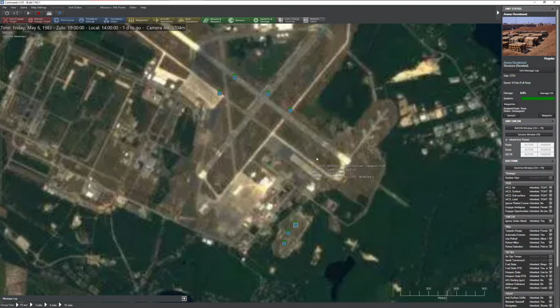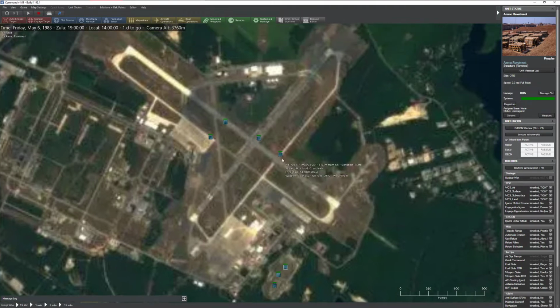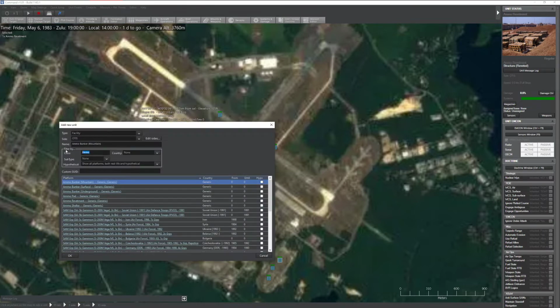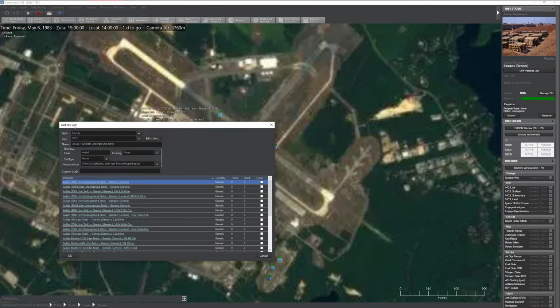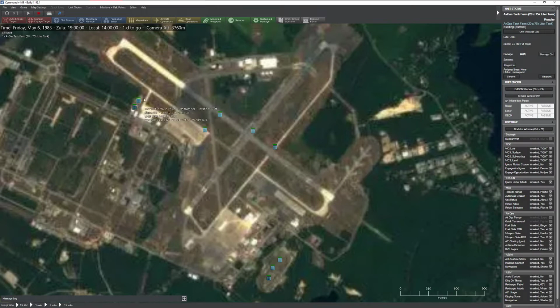We're also going to need some fuel. Fuel is pretty simple. I don't actually know where they store fuel here. I'm not going to go look it up online because I'm sure the FBI wants to have enough conversations with me. I'm going to go swing over here real quick. I'm going to assume they just put some fuel here. So I like to type in AV gas when I do this because it's going to give me something along these lines. I'll go ahead and click that one right there. It looks pretty good. I'll just duplicate it so I have a pair of them. So now we have runways, taxiways, fuel storage and ammo storage.